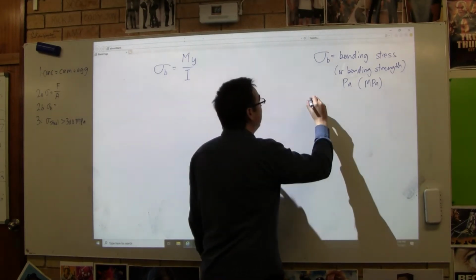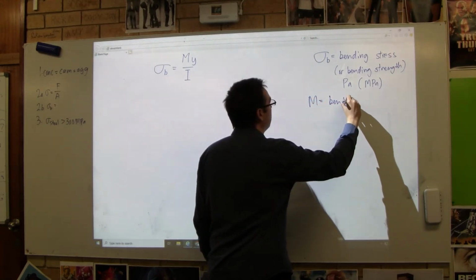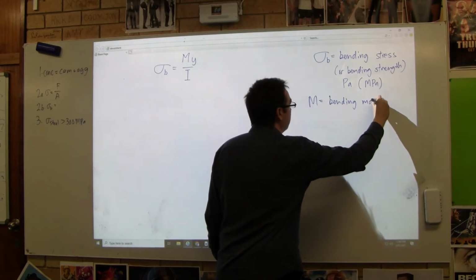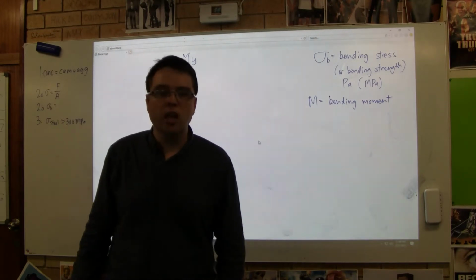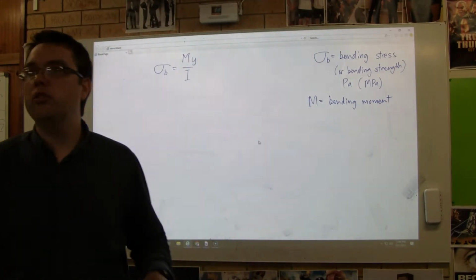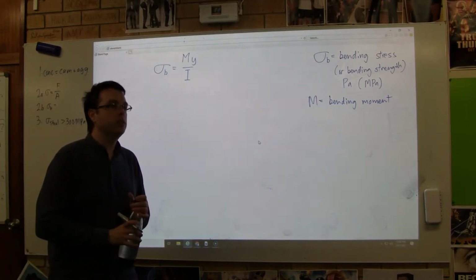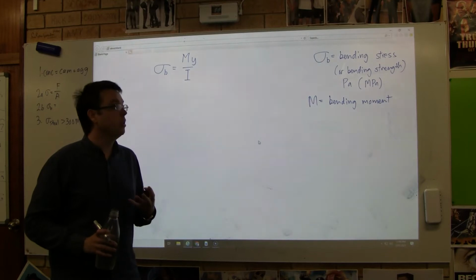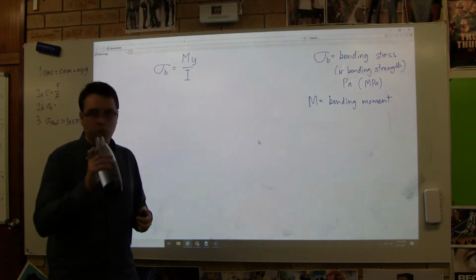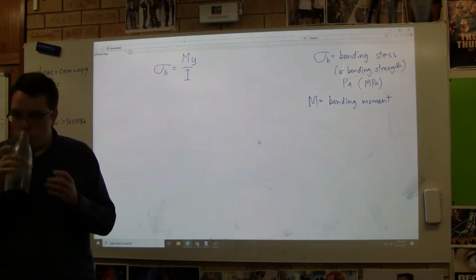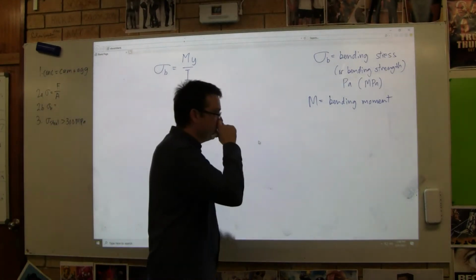Now the next thing we have is M, which stands for bending moment. I don't teach this until we've at least started trusses. At this point, you should know that in order to find reactions, we find turning moments, bending moments. When something is being bent, there's a moment involved, and it's equal to force times distance. So in a very simple beam, we can use the example of just force times distance.